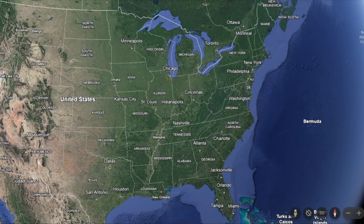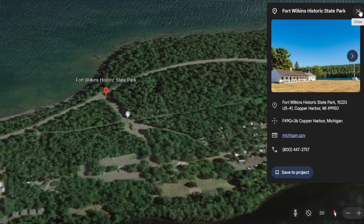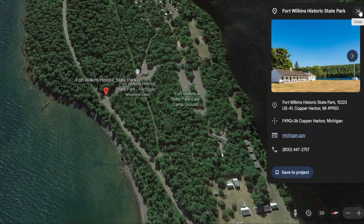We are staying at Fort Wilkins Campground. It's actually a historic state park, and remember we bought our Michigan state park pass, so we sought out some state parks to come through and this was one of them. It's located at the northern tip of the Keweenaw Peninsula and it has a modern campground, a historic fort, two lighthouses, and lots of trails. It even has a laundry facility and hot showers. We're going to have electric — no water — and I think we paid $34 plus the booking fee on Michigan State Parks' website.